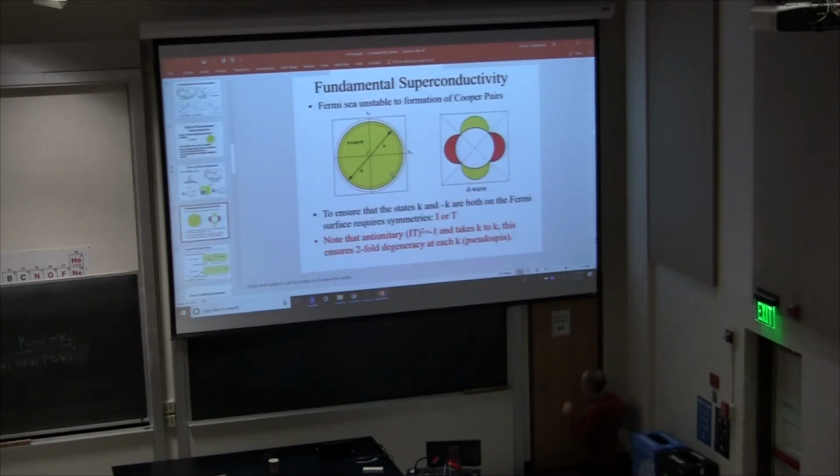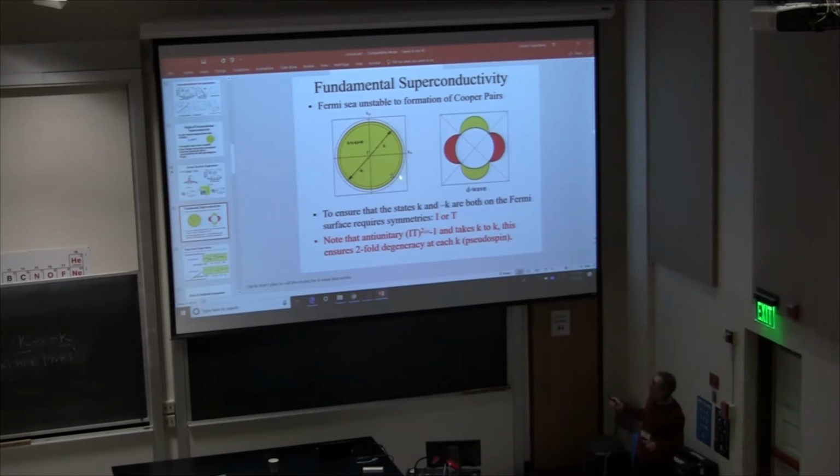And the other thing I wanted to emphasize, which is actually critical and worth emphasizing, is that to get a superconducting instability, you need to have these two symmetries, either inversion symmetry or time reversal symmetry. If you break both those symmetries, it's very unlikely that you'll get a superconducting state. So if you break them strongly, it's highly unlikely you'll get a superconducting state. And I think all superconductors that exist have one of these two symmetries in 3 dimensions.